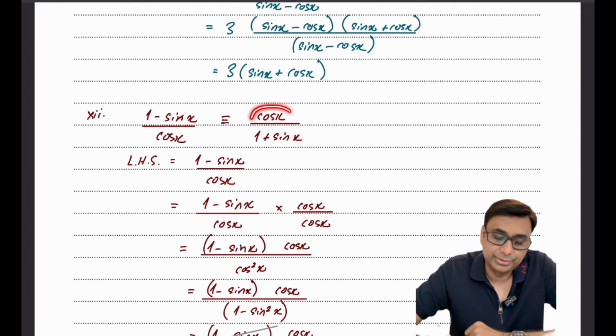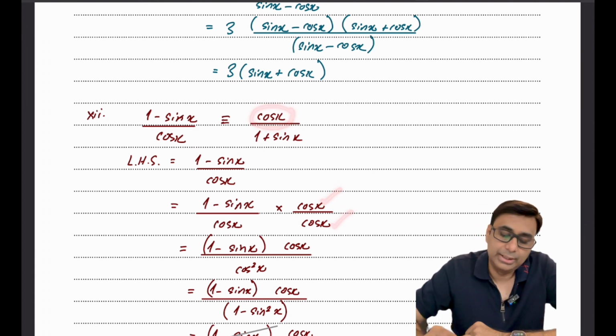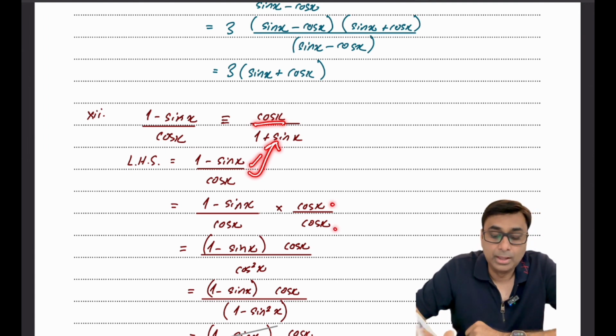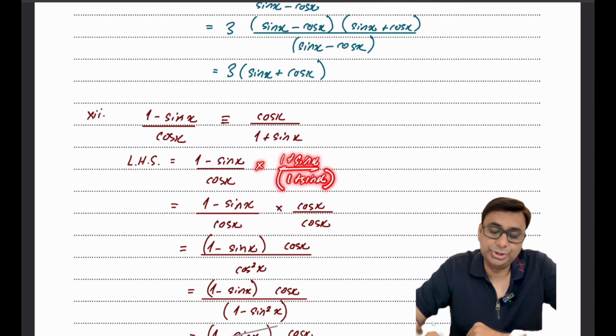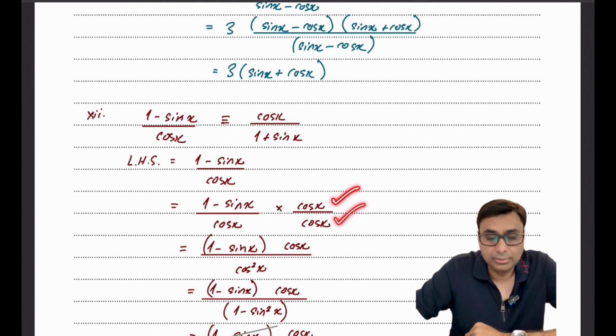So this creates another possible step that we can do, which is that if you see a particular factor that you need to bring in as a proof, you multiply and divide by that factor. Since I wanted to bring it down to that, and that has a cos x in the numerator, but I don't have cos x in the numerator, I will multiply and divide by cos x. I can achieve the same thing by multiplying and dividing by 1 plus sine x as well, because 1 plus sine x is also not there, so I can initiate my working with that and then simplify it and I'll get that. But somehow I chose to multiply and divide by cos x.